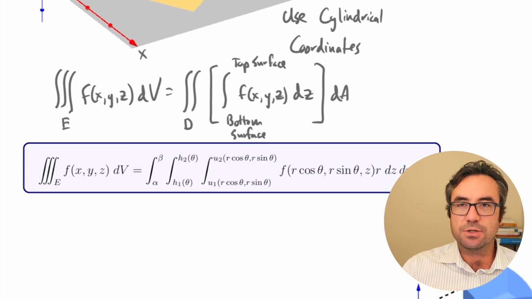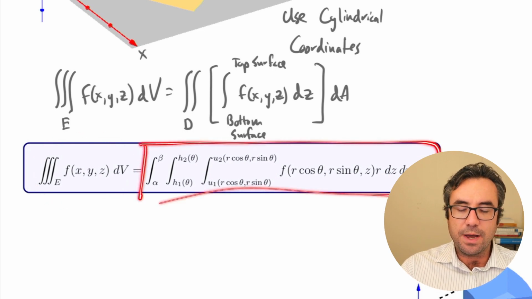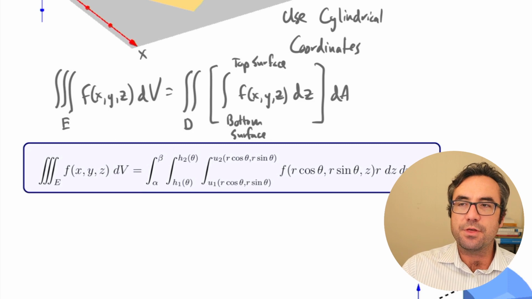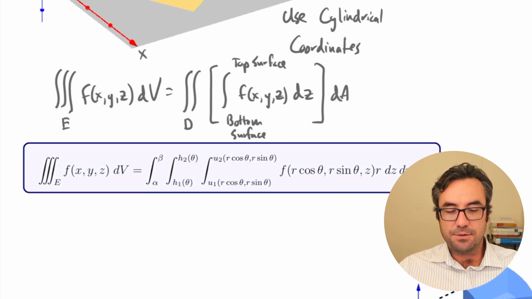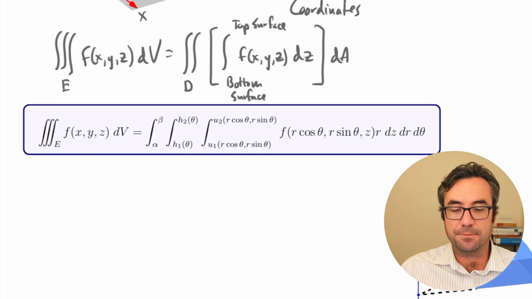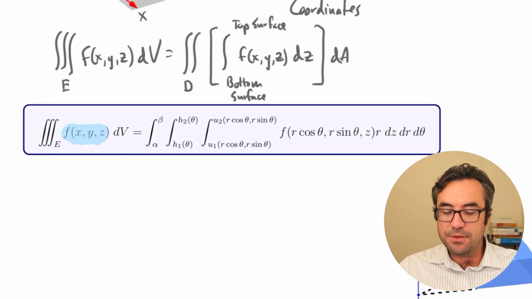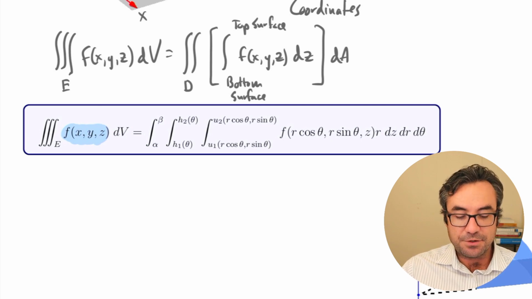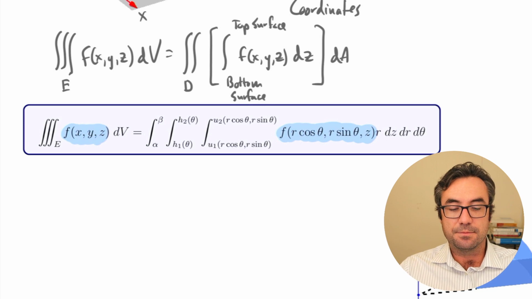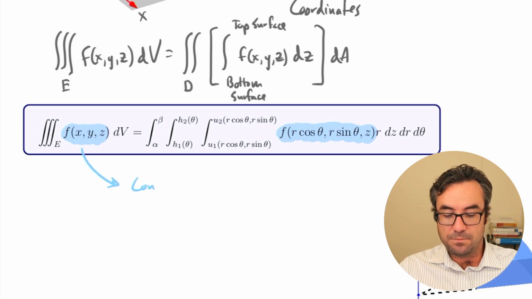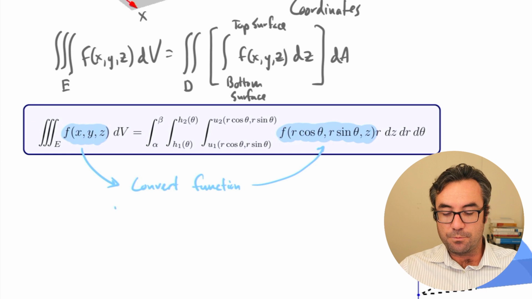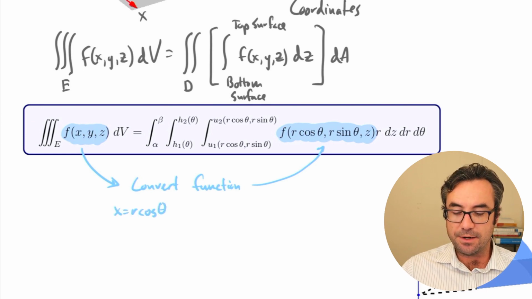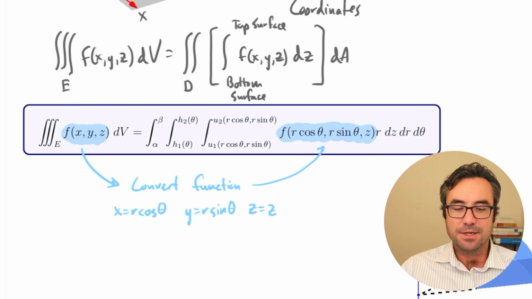And so when we actually have a triple integral and we want to just go all the way and convert it to cylindrical coordinates, we have to do a few things. So we have to, first of all, convert the function that we're integrating. So all of the x's, y's, and z's that we see in our function, we have to convert those in the function we're integrating. And we're using our standard conversion. x is equal to r cosine theta, y is equal to r sine theta, and then now we're throwing in a third variable, z just stays z. So it's kind of nice. So we're just doing polar coordinates, basically.